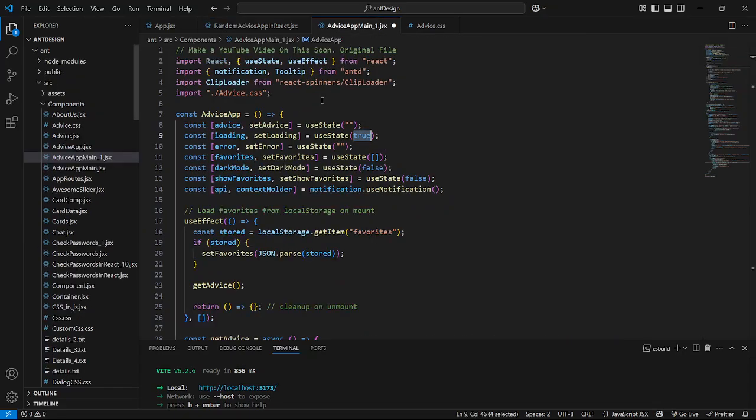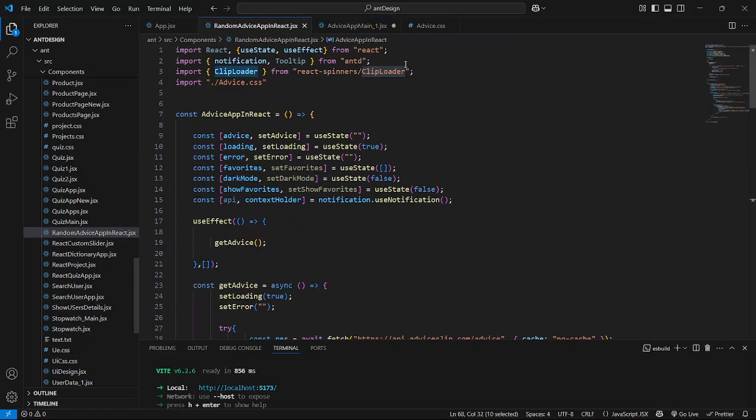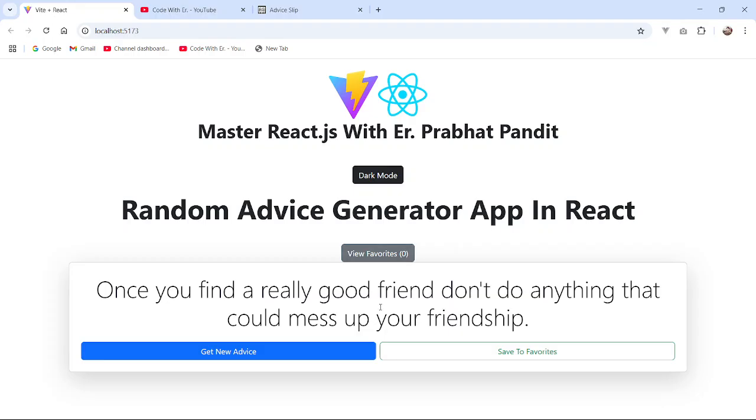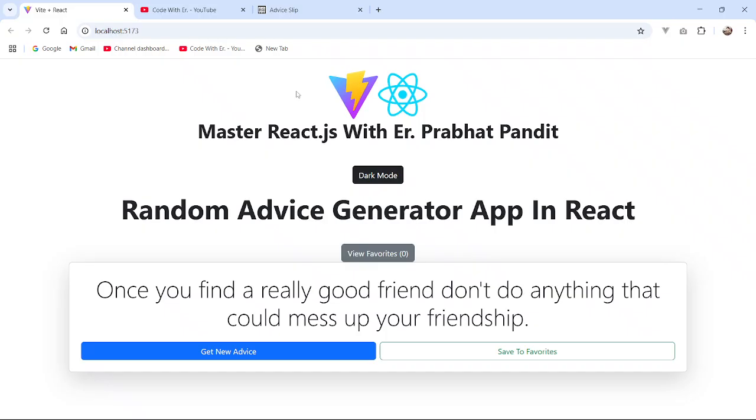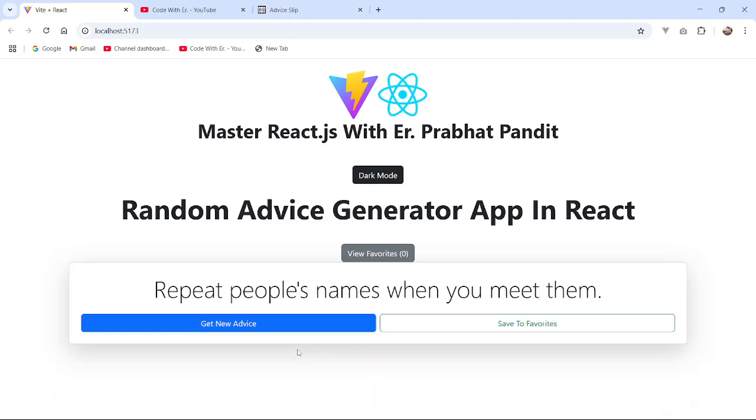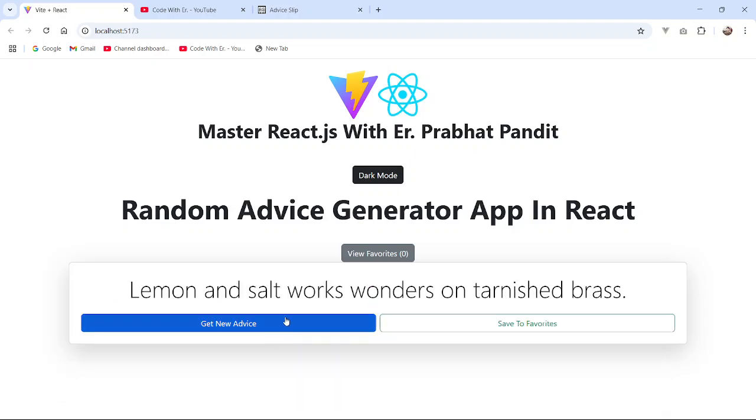Go to the previous one. I'm very sorry. So copy this from here and replace it with this. There will be some spelling mistake as well. See, I told you guys there is a spelling mistake. So we have to remove these curly braces, because this is a component. Now save the file, and see, our loading is doing great.